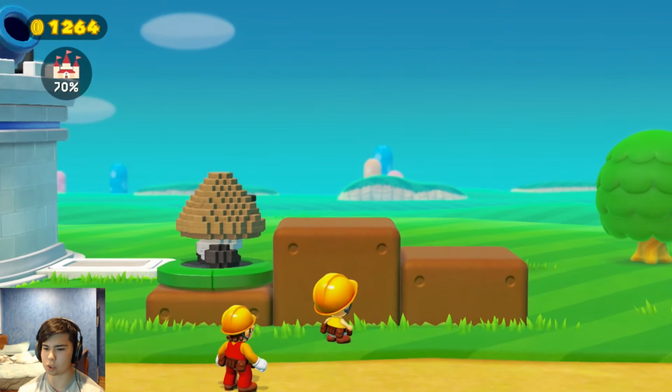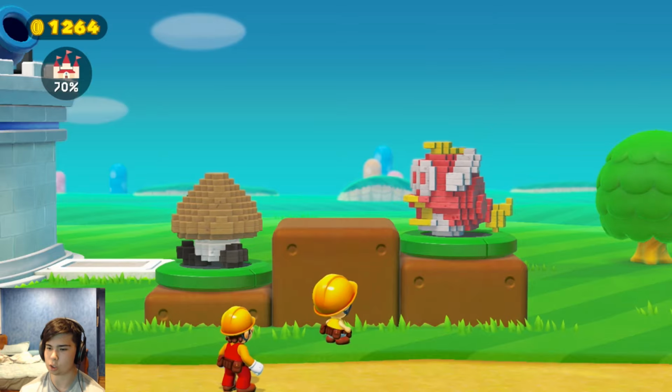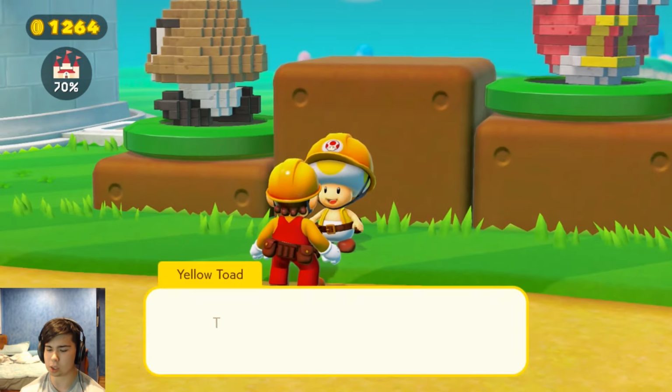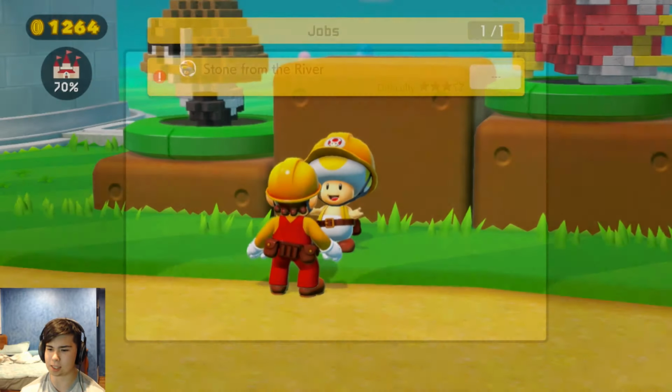Thank you for the stone. Which one are you going to make this time? It's a cheap cheap. Very red. Okay. Yellow toad. You got one more for me. He turned out pretty nice. Take another job from Mario.